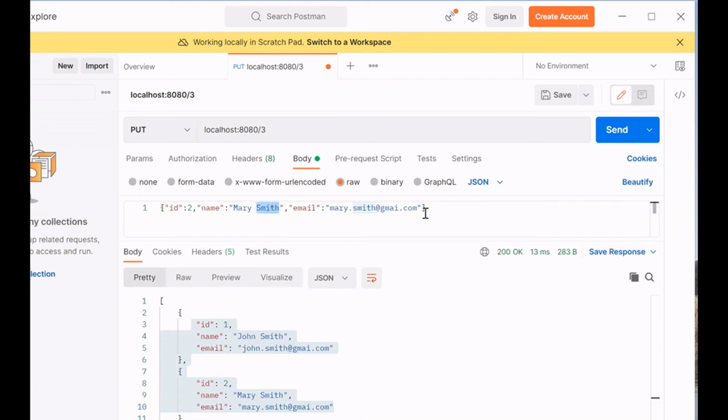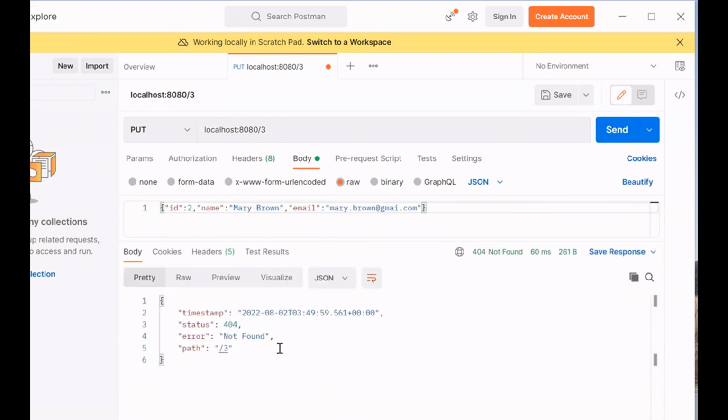Let's say we want to change it back to Mary Brown, but by mistake we type 3. What would happen? So we click send, we get a 404 status code with the error not found.